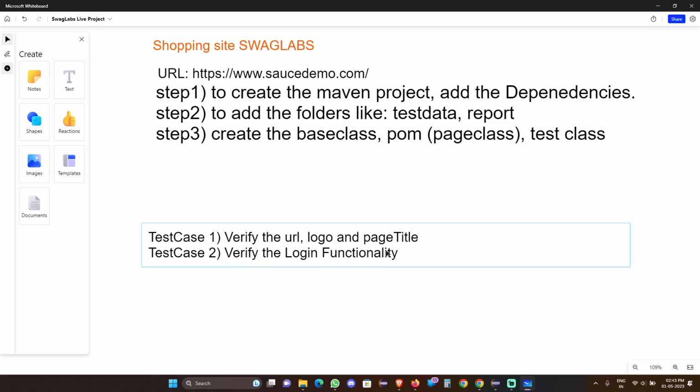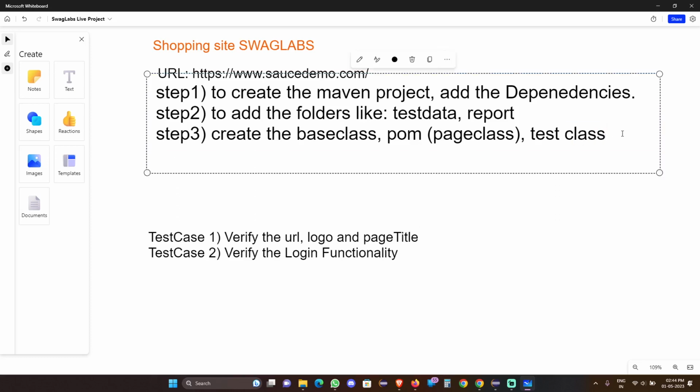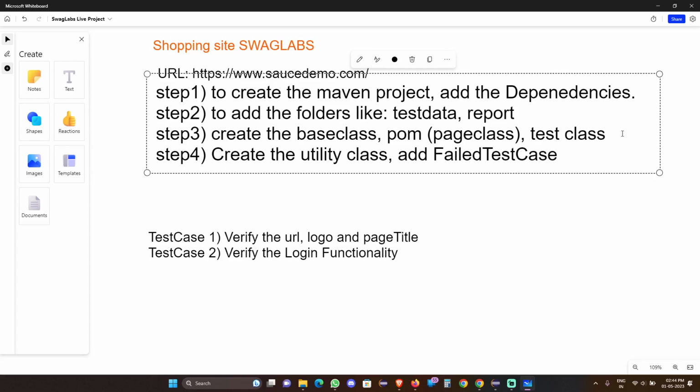So today we will see the login functionality testing, but before that we have to add some properties in our project. So step 4 will be to create the utility class, then add a failed test case screenshot folder.